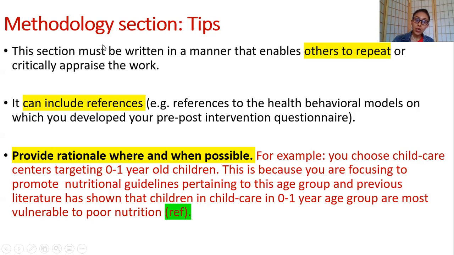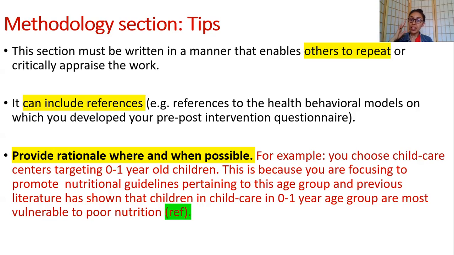Okay, so methodology, this is just an overview. The first thing is that your methodology for your manuscript should be written in such a way that somebody can repeat the entire experiment or the intervention from what you have written. Okay, that is how I was taught by my supervisor. What she has told me has been imprinted on me, and I try to pass the same thing to my students now. Okay, so yes, of course, your method section can include references, and it should include references. And wherever possible, you should be providing a rationale.